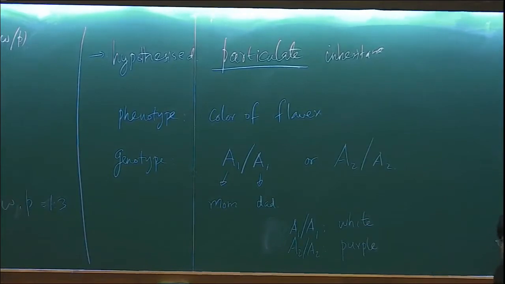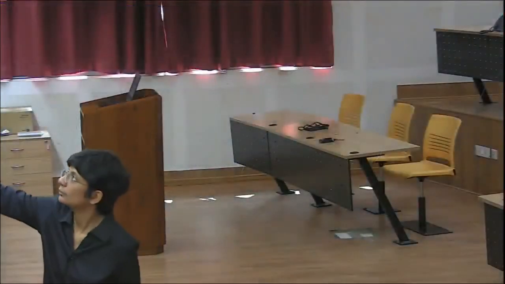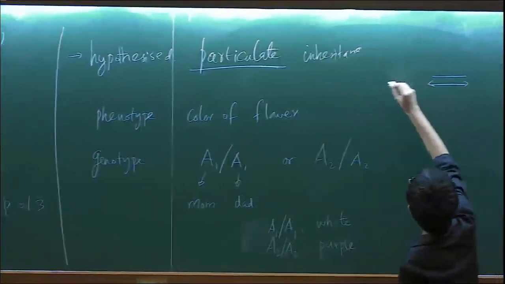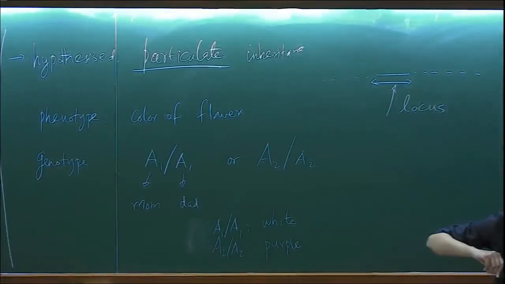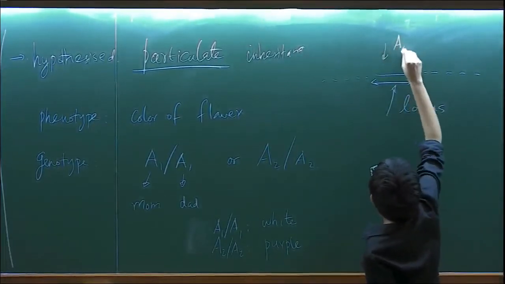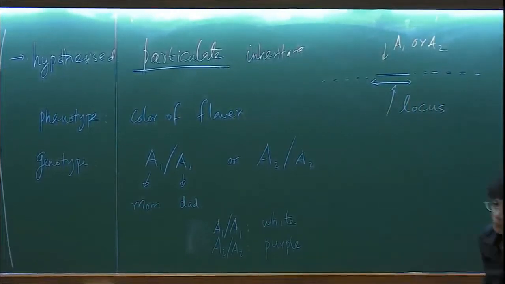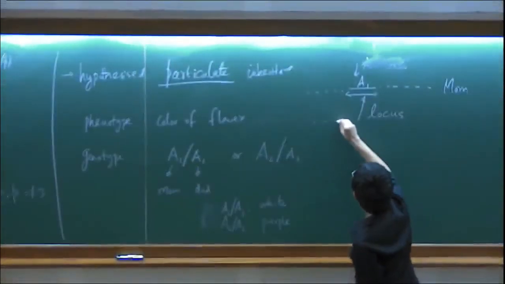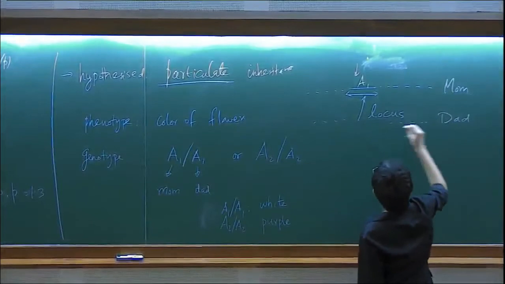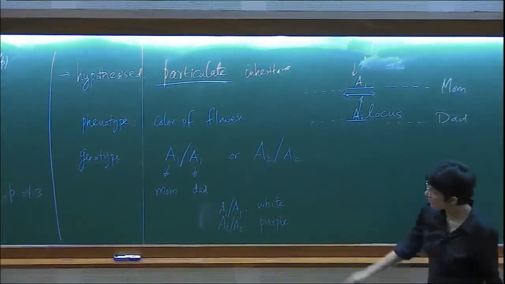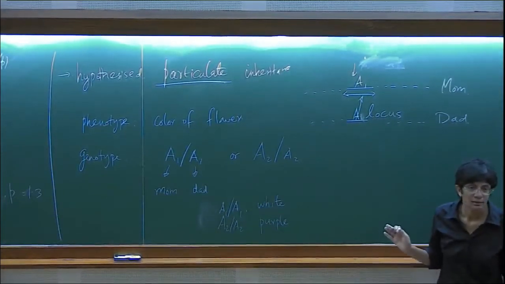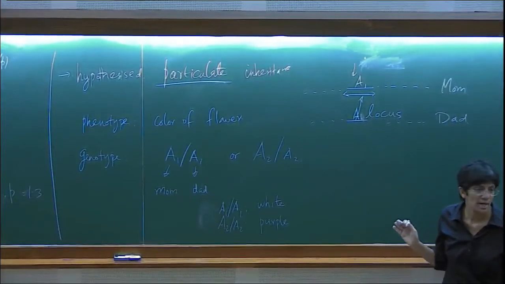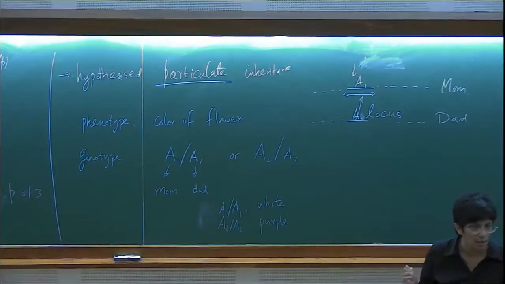So on that locus, I have two alleles. There is a sequence, and this part is called locus. It can have two variants, A1 or A2. So if this is mom, I'll write A1 here. That's what I mean by, let's say, this guy, A1. Are these terms okay? People are okay with that? What is phenotype? And that's what I mean by genotype. It's just A1/A1, A1/A2.